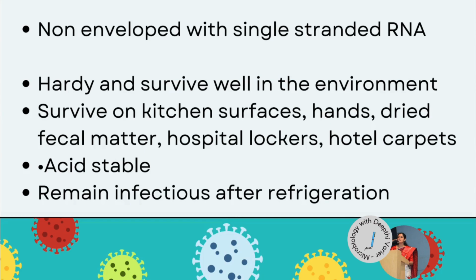When I say environment, it includes the kitchen surfaces, the locker handles, the hands of the people who are working over there, any kind of dried fecal matter, dried fluids which are present, the hotel carpets. We can see that there have been instances where the virus stays on for a long period of time. And the two major characteristics which pose a problem to us are, first, these viruses are usually acid stable, so if we are trying to clean that particular surface or floor with an acid, we need to apply the acid and keep it for a very long time. Not just that, we may need to use additional chemicals like detergents or other chemical cleaning agents.